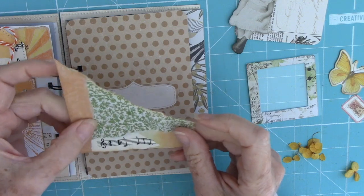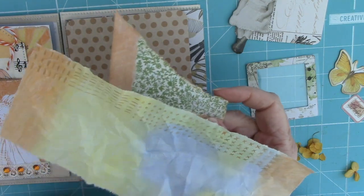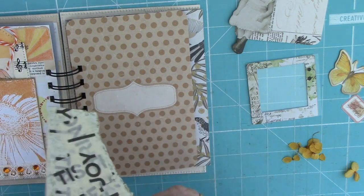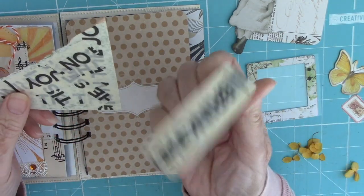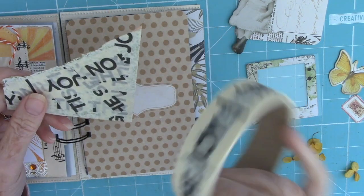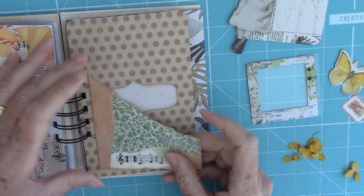Okay, so that's my pocket, and it's also got some pieces from the other piece of that paper that I inked or crayoned, coloured in. So I've literally just ripped a piece, and if you're looking at the back, this is masking tape. It's a seasonal masking tape which I never particularly liked. I got it in a box for a December daily from memory, and I use it for all sorts of things like this. This just beefs up this bit of wrapping paper.